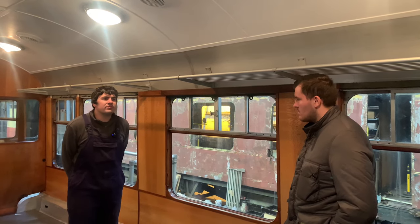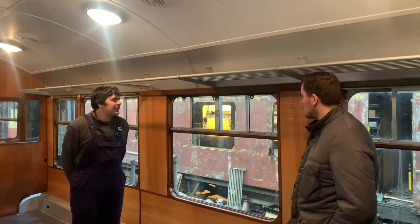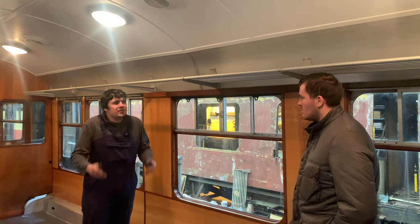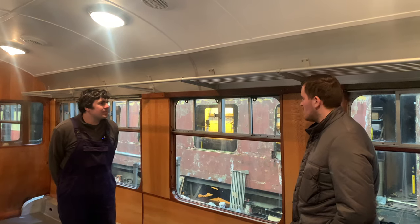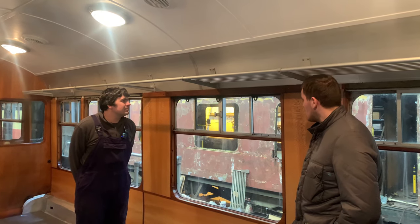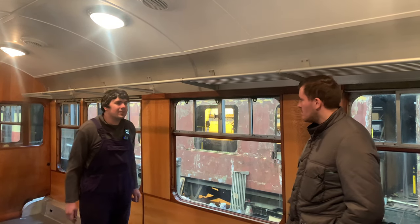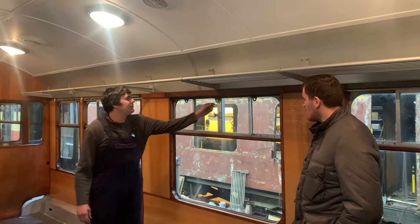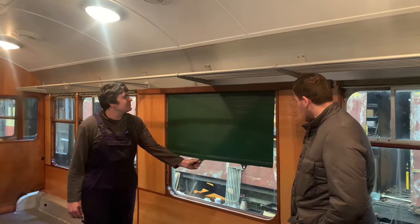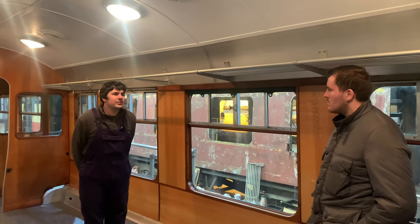The sun and UV is very strong in North Norfolk, very strong on the eastern side of the country, so we have a problem with seats fading perhaps faster than some other railways. As part of protecting our investment in the new seating, we thought putting the blinds back would be useful — when the vehicle's not in traffic for a period of time, we can pull the blinds down and kill off that UV. Brand new, sewn up, and this one test fitted — we're happy with it, so we're going to apply those to the rest of the windows.